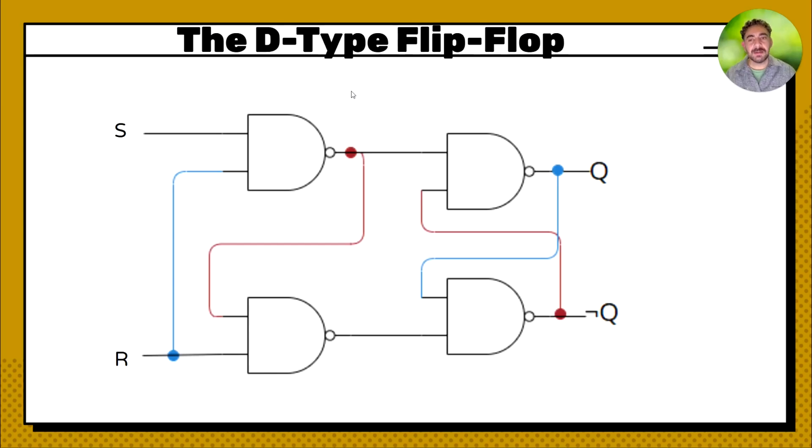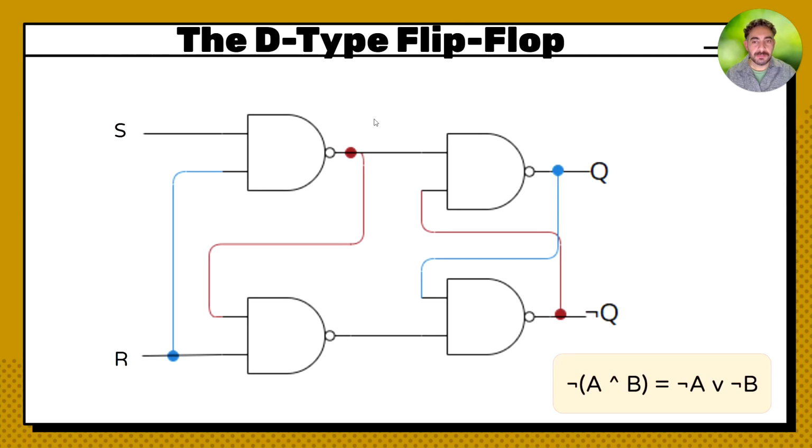This is what's known as a D-type flip-flop. As mentioned before, as well as using gates for decision making, using an array like this, we can also store one bit of data. This uses the principles of De Morgan's first law that not (A and B) is equal to not A or not B. This is probably a topic beyond what's required for the A-level spec, so I won't delve too much into this, but I'll briefly try to explain how the array of NAND gates that makes the D-type flip-flop is used to store data. To be fair, knowing how the D-type flip-flop works is also not that important, but as you'll see in a bit, it may be important for context.